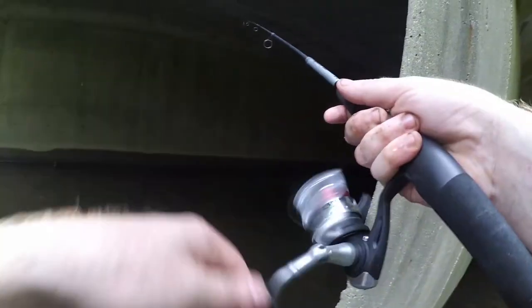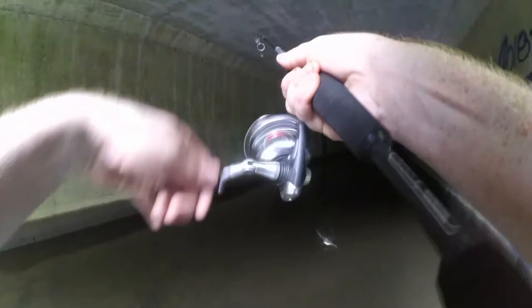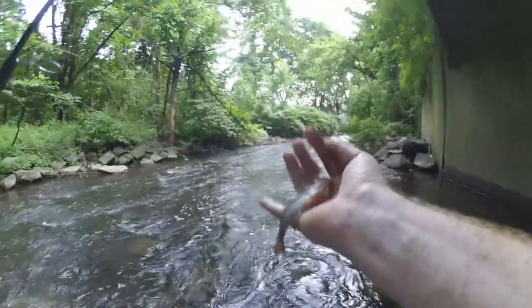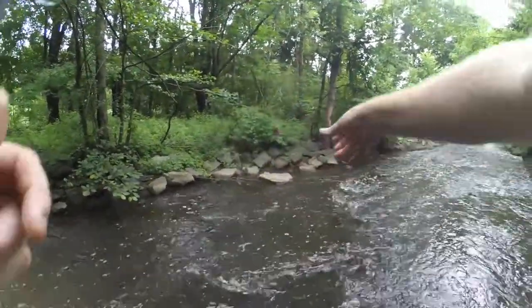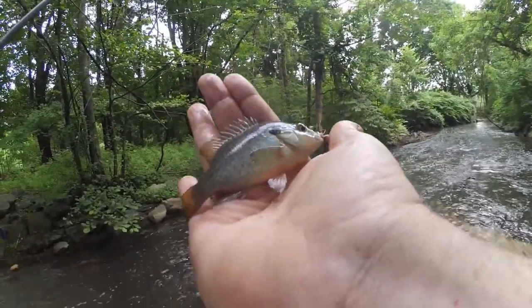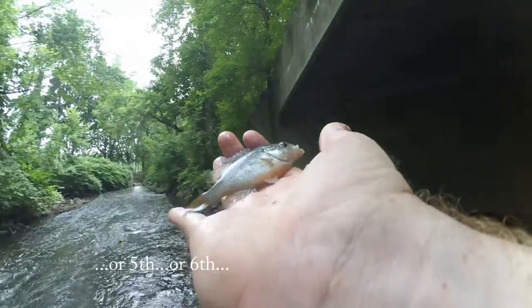Fish. Oh, lost it. Okay, so we know there's some fish under here. I think it was a green sunfish that I lost. I'm sure we'll get another. There's a fish. What do we got? I think that might be a redbreast. Looks a little different. Yeah, it might be a redbreast sunfish. It's hard to tell when it's this little. Yeah, I think that's a redbreast. All right. That actually might be my first redbreast sunfish, or second of my life.